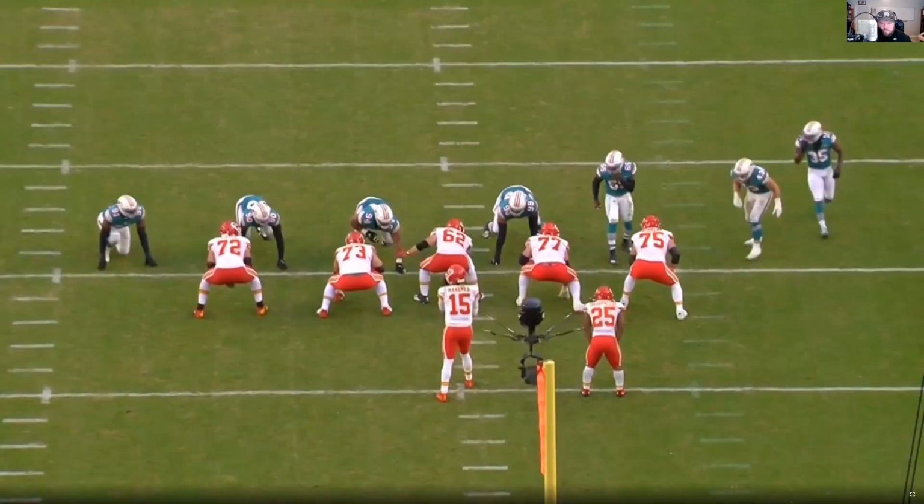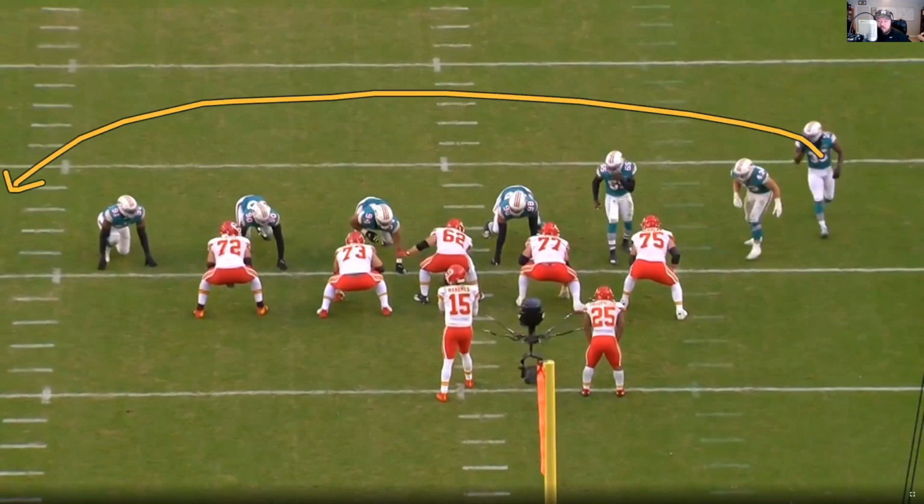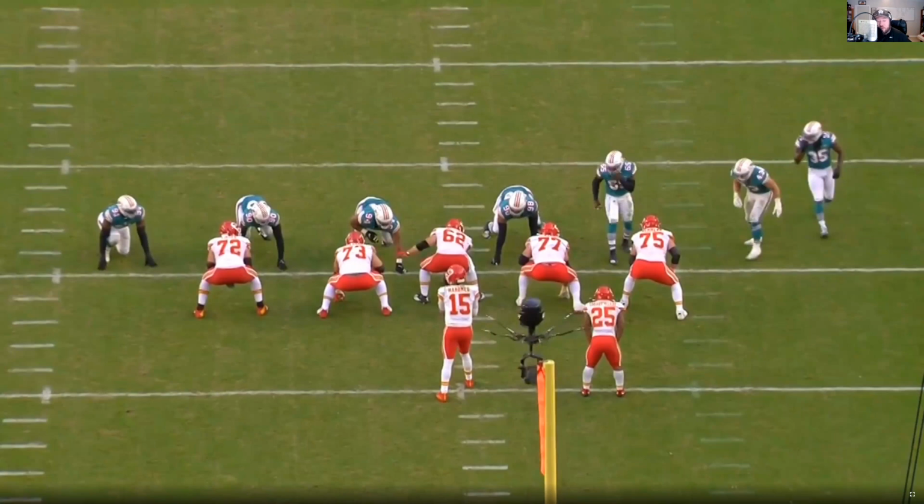So let's get into some other pieces of the package. Flores also had a version of this pressure with the free safety rushing off the opposite edge called Eagle. I don't really think they did it much, but it was there. They also had the ability to run a call, which they ran sparingly as well, Boa, which all Boa did was tell them to run the Hawk Blitz. But instead of the droppers, if they got the slide to them, everybody just went. So it was a true 7-man pressure. Ball's coming out fast, but there are no underneath droppers.